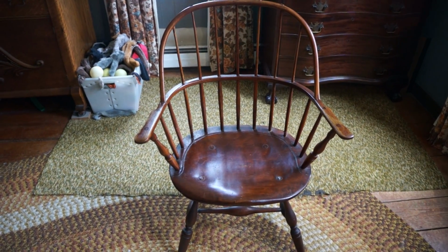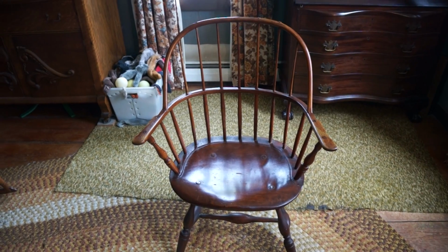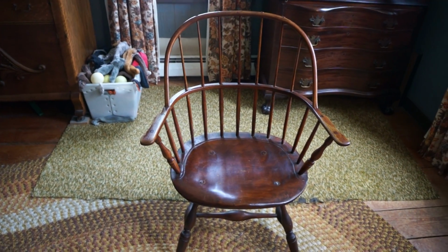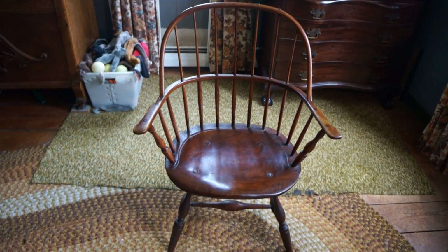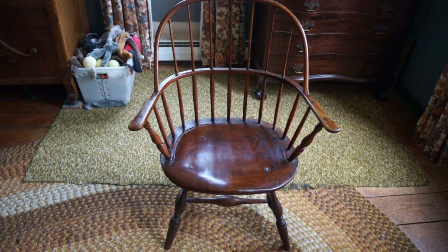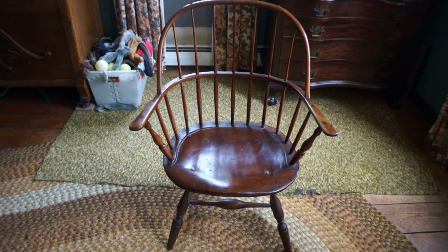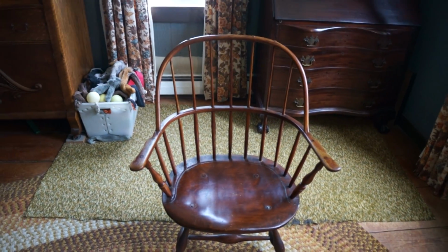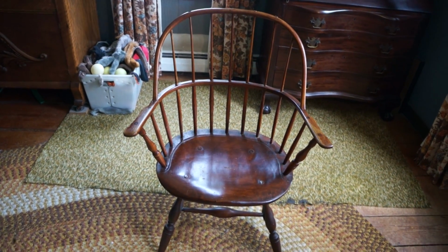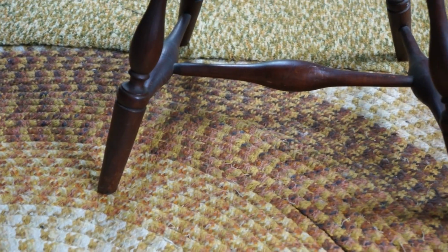A remake of my video on the Sackback Windsor because I had the background window with the sun pouring in and it didn't come out very good. Here we have a Sackback Windsor, 1770s, 1780s or 90s, most likely 1770s or 80s. It was originally in mustard paint and the legs have been cut down a little bit to make a slipper chair.